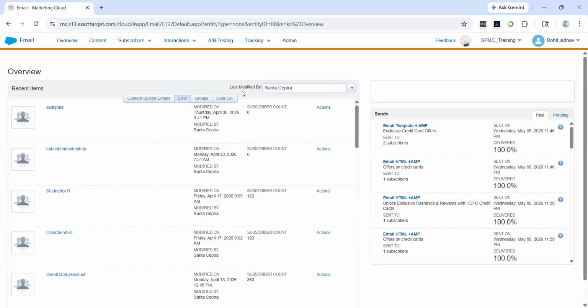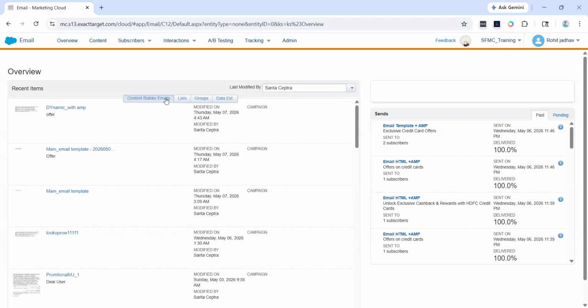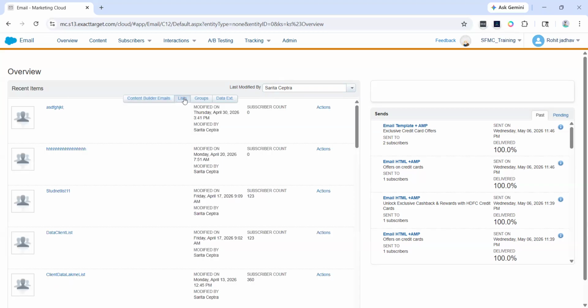Okay, so Content Builder emails are the emails you recently created or edited inside Content Builder. If you click on the name of the email, you will be redirected to that content from here only. Okay, then we have list, group, and data extension.